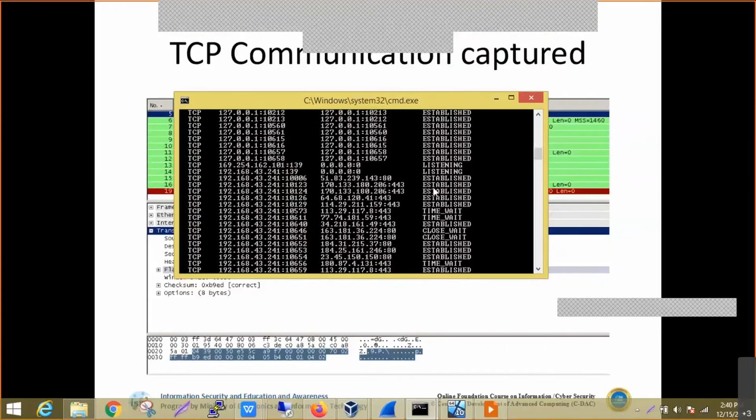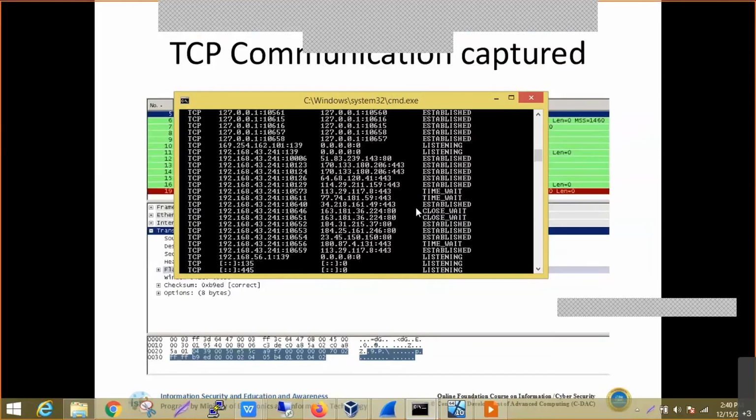For every connection, let's say a SYN is sent, then we can say the connection is in the initial phase. Or after the entire three-way handshake is completed, we can see the status as established. Or if the server is listening for any type of connection, then it is in the listening mode. Or let's say there is already a certain connection established, but it is waiting for certain commands, then we can go for the time wait. And there may be some states where the connection has been established, or a first level of FIN closing is already done, and it is waiting for the complete closure of the connection.